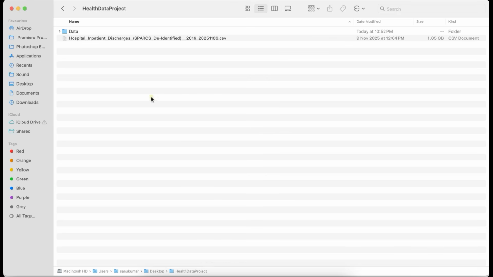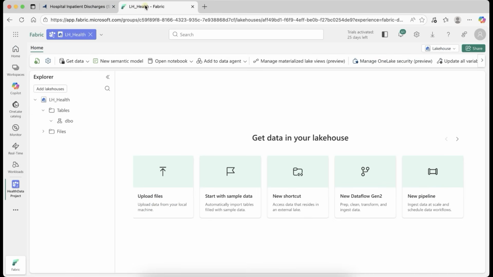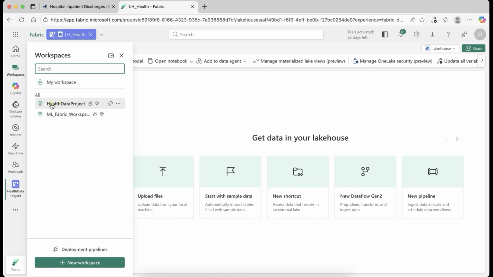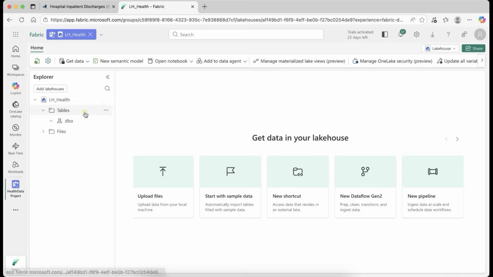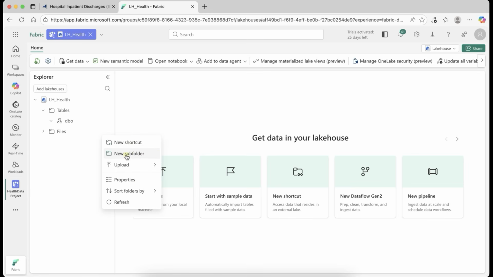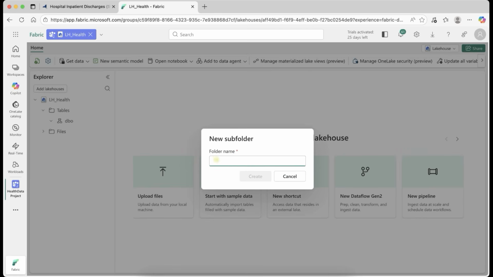Now let me go to our Fabric workspace, and here I am using the health Lakehouse which we created previously. Let me also create a new subfolder and call it landing.